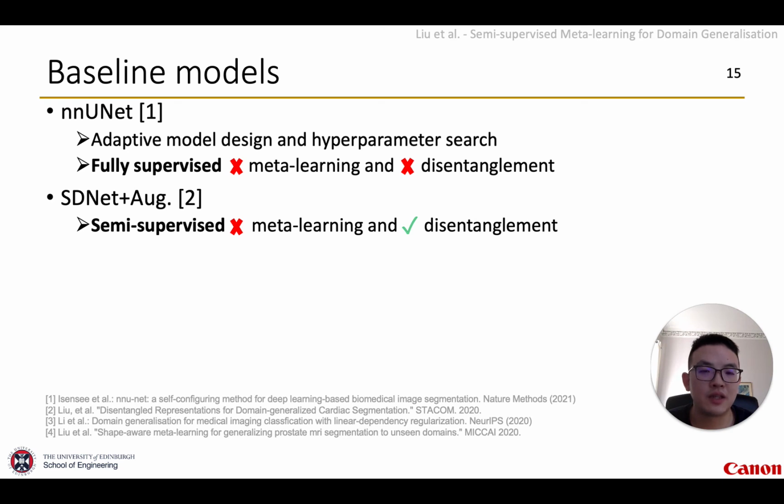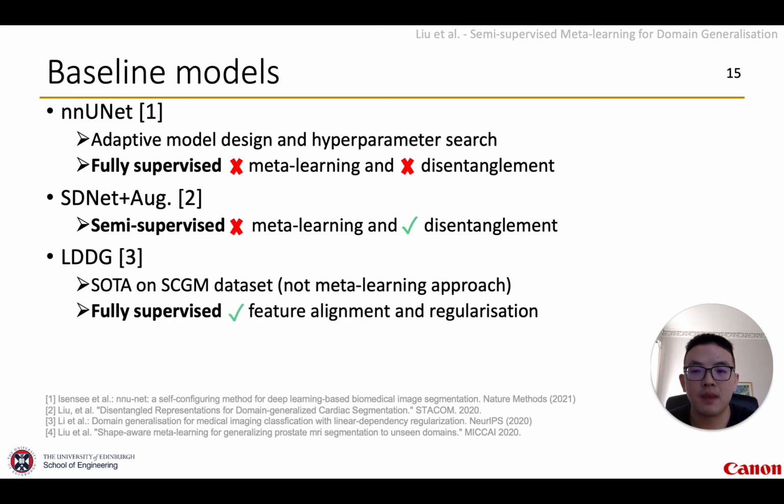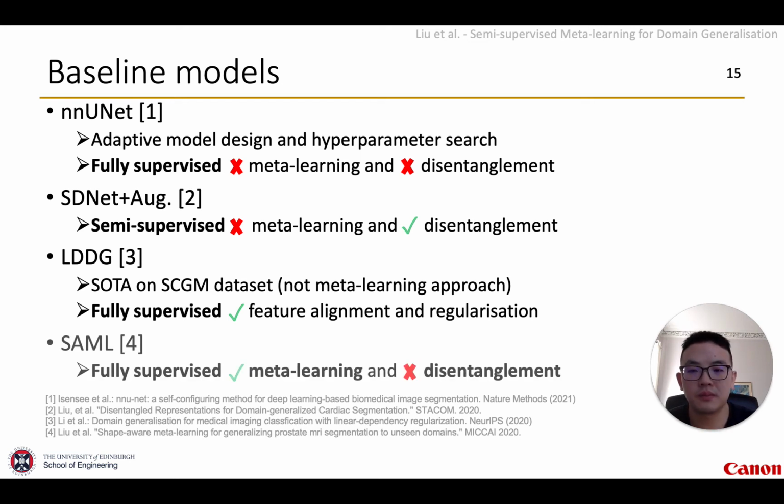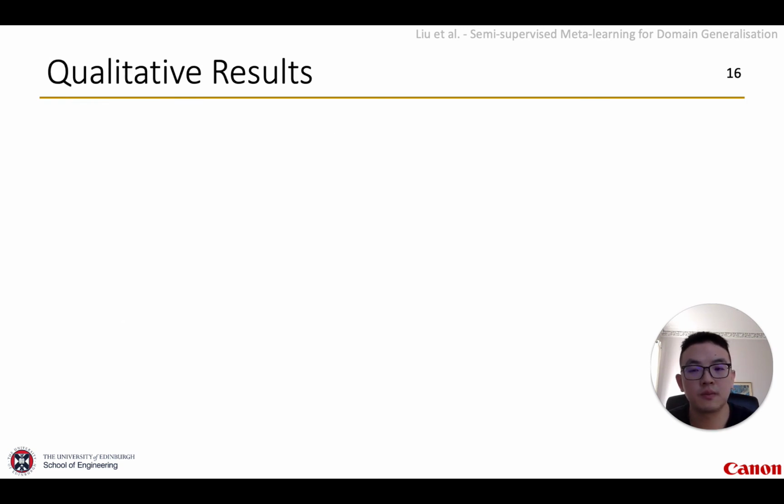It's semi-supervised with disentanglement, but there's no meta-learning. LDDG was state of the art on the SCGM dataset, but it's not a meta-learning approach. It's fully supervised. It has feature alignment and regularization for domain generalization. And finally, SAML is fully supervised. It has meta-learning. There's no disentanglement.